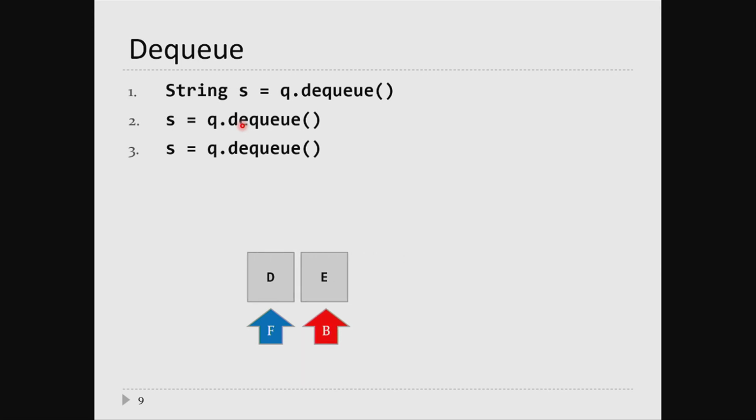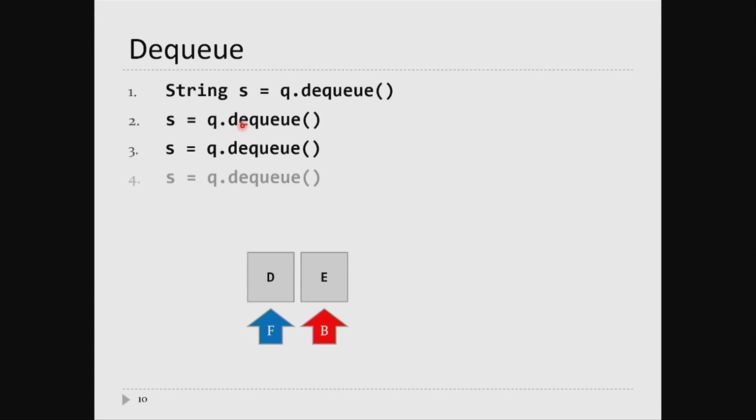Now, if you're actually implementing a queue using an array or a list, you don't want to move the elements forward. You want to avoid moving them forward in the queue, because that means you have to copy all the remaining elements in the queue and move them up one position. So when you dequeue a queue of length n, that takes big O of n operations. You want to avoid doing that if you can.